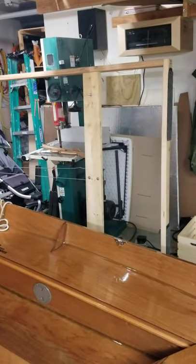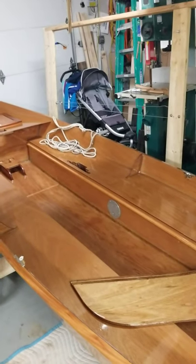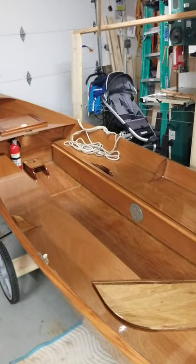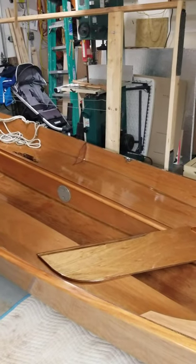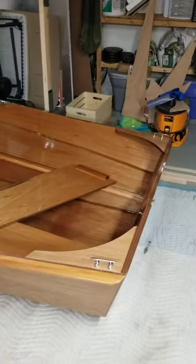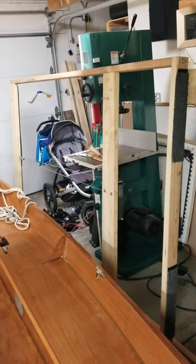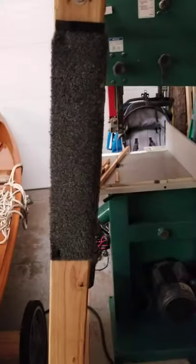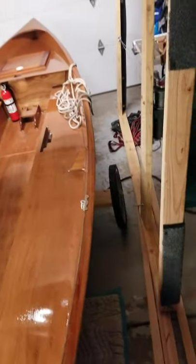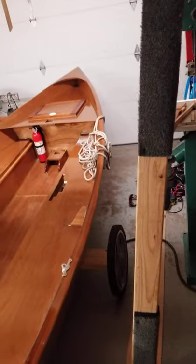This little contraption here is the rack for the top of our Suburban. I'll explain how I do this — you can YouTube it, there are lots of guys with jon boats flipping them upside down and pulling them up on top of their trucks, and that's exactly what I ended up doing. I have two-by-fours and two-by-sixes on top of the Suburban; I drilled holes through the luggage rack and the studs slip through with a nut tightened on the other side. I have a 2,000-pound electric winch — the smallest one I could find — from Harbor Freight, and some carpet to protect the boat.